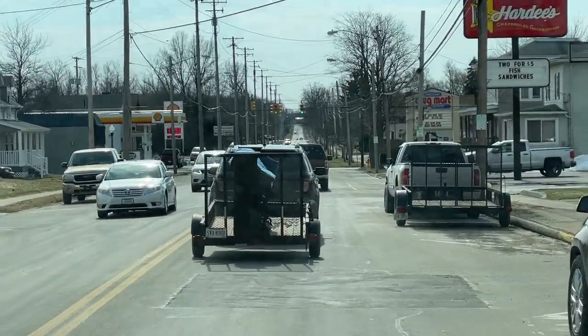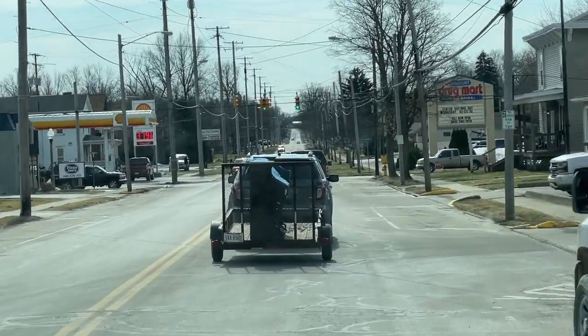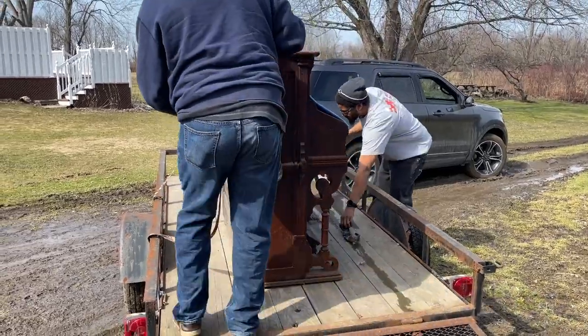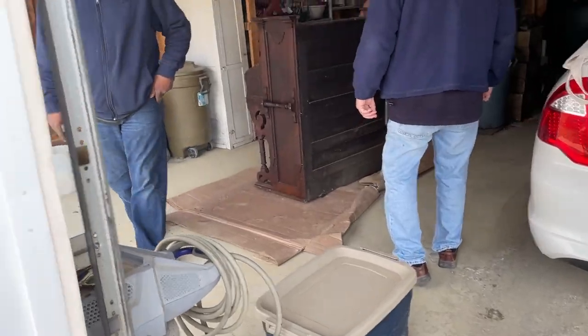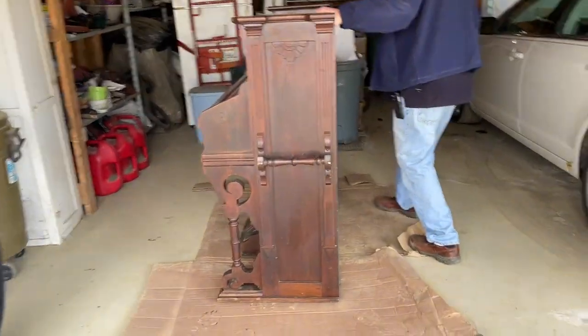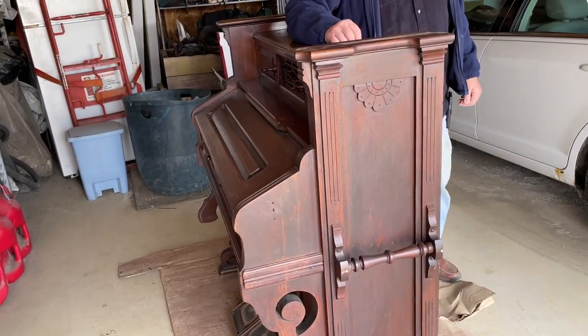Like a three stoplight town, Jefferson, Ohio. Just a mile or two up the road, we're at my folks' house, and the guys were able to pull it into the garage in a blink of an eye. I couldn't believe how easy they made that look. It was lighter than we thought. Yeah, I thought it was going to weigh hundreds and hundreds of pounds.